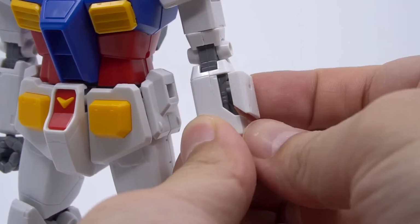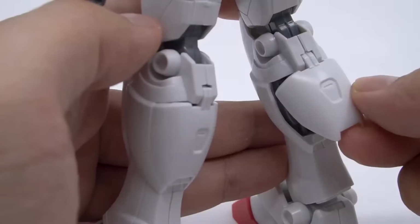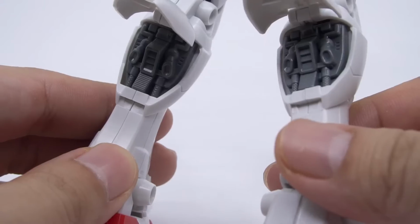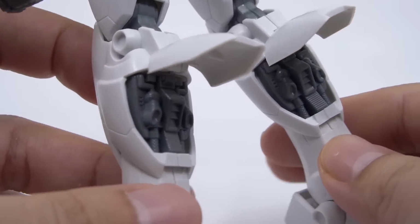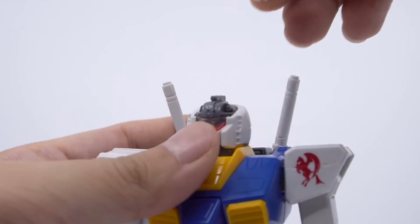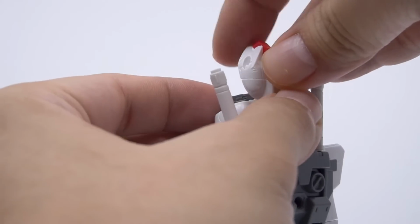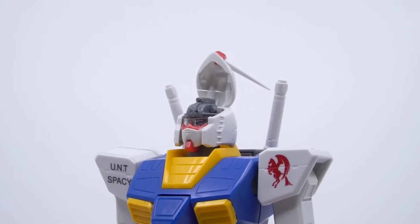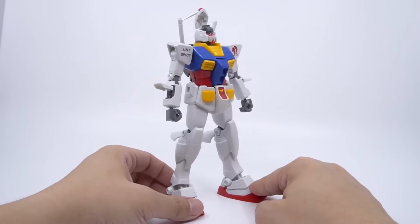And then let's look at those cool opening panels, like the ones here on the side of the arms, and then the ones here on the back of the legs. The details inside are all done in gray, though they do look like the facade that they are with all the white plastic around them. The scalp can be opened up too by pulling it off to reveal the inner mechanics of the head, and then you just plug the scalp back into a different hole and have it in the upright position. This way, we have the RX-78 in its fully open maintenance mode.